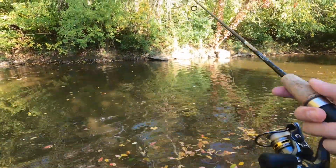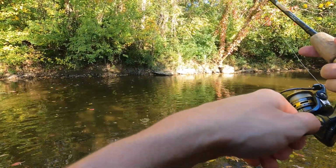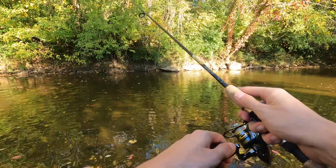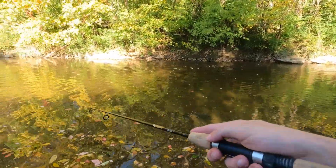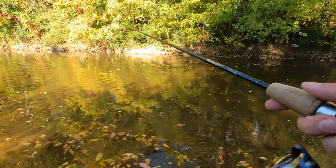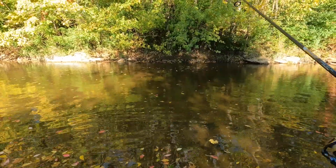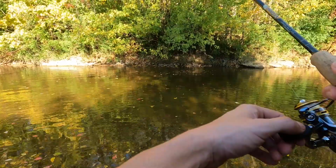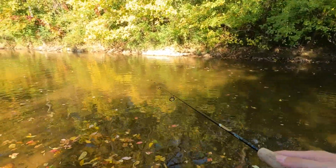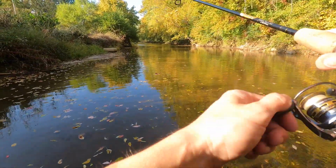Literally just hooked on like the tiniest fish. Something biting. What I'm trying to do is wade past all of the areas I haven't caught fish ever to get to what I think is a hole of smallies, because I caught like three or four there last time. We'll just keep moving on because I know my ultimate goal is to get to this little ledge.